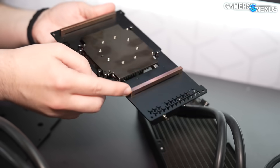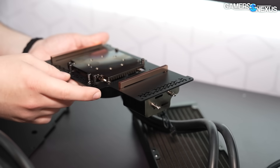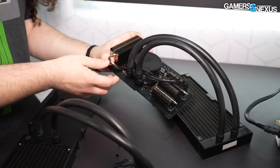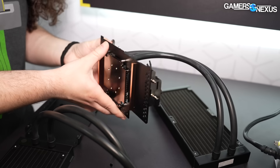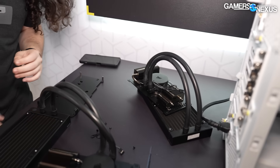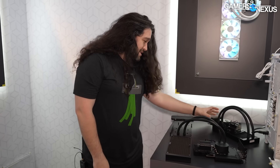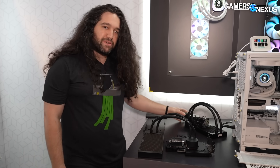These are copper bars that just contact the MOSFETs. In the original i500 review most of that stuff was completely untouched — that was when I made the joke about melting down the EMI shielding on the front and turning it into a heat sink, which would have worked, but they didn't do that. This looks a little bit better though, and there are two variants — one is just one fin stack out here.